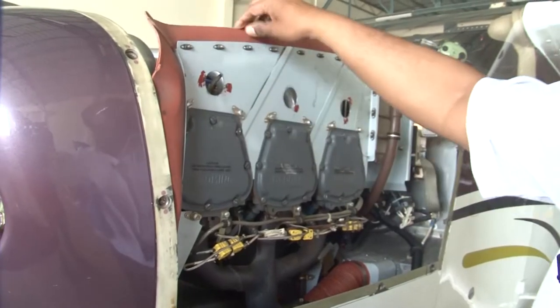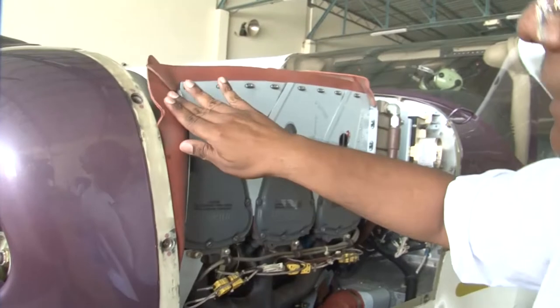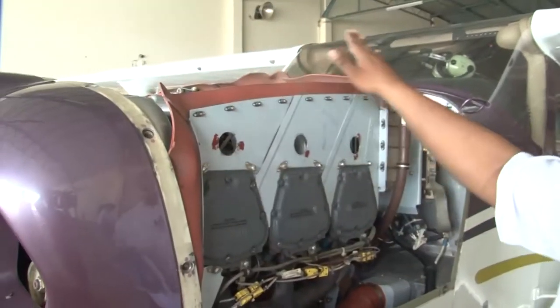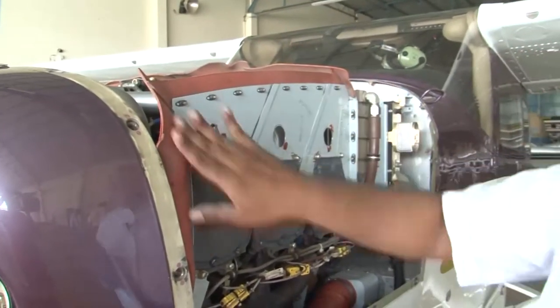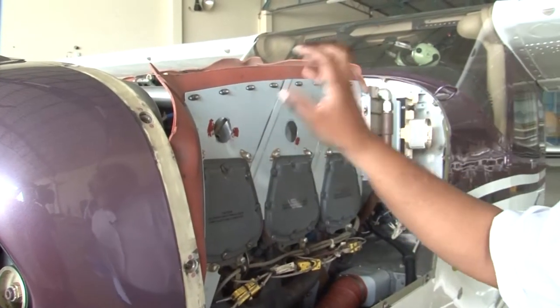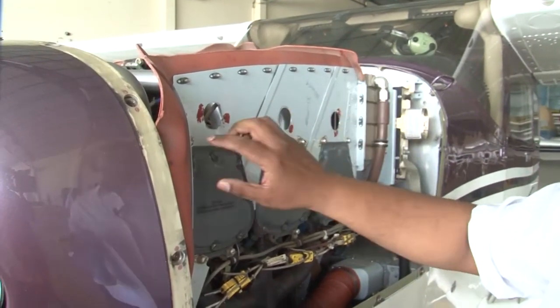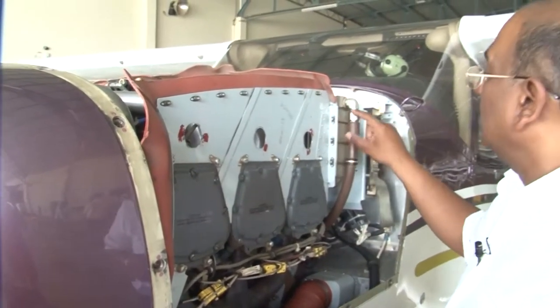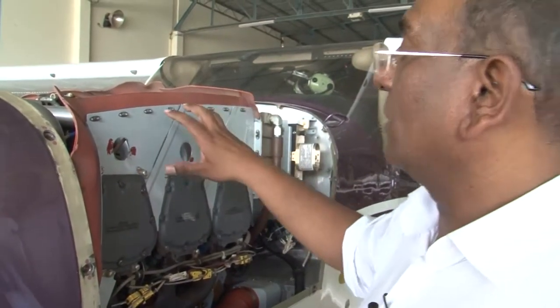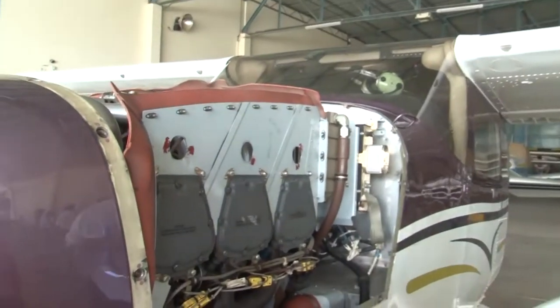All the seals, the rubber parts, they are all properly sealing. We have to see that there are no cuts in the sealing part. So all along the rubber seals, we will inspect. We will inspect the metallic baffles also on all the sides. So these are your metallic baffles and they are properly secured. There is no crack, they are not loose, and they are firmly in place. So this is on one side.